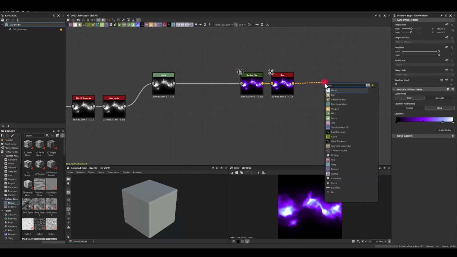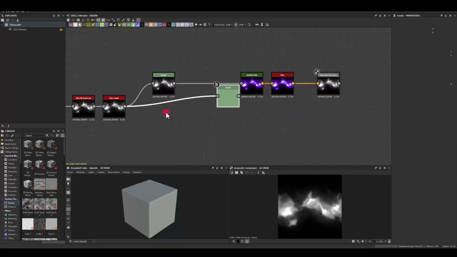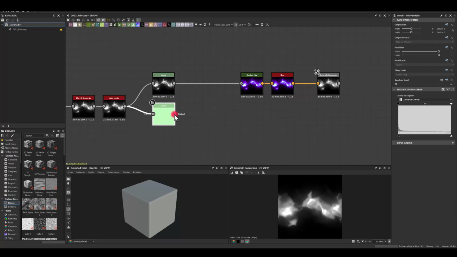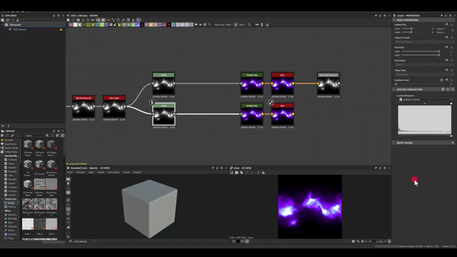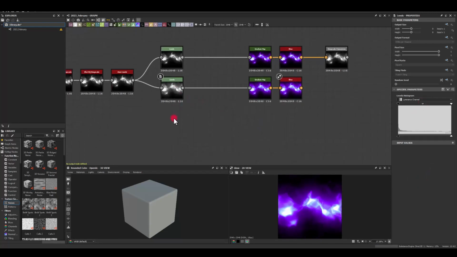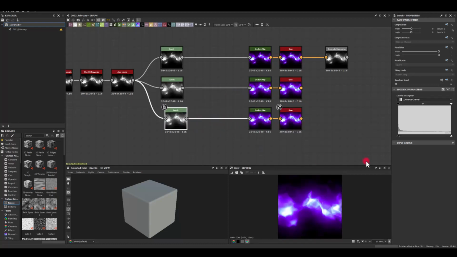We can also change this to grayscale using grayscale conversion node. And in here, I'm just going to duplicate my levels, plug it into the color, or actually duplicate this, and go under glow and just change it a little bit. So if you need a bit more data, a bit more glow here, you can do that. And for the third trail, you can get a bit more contrast.